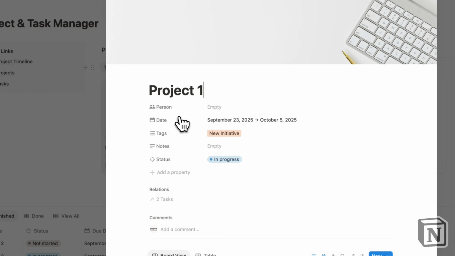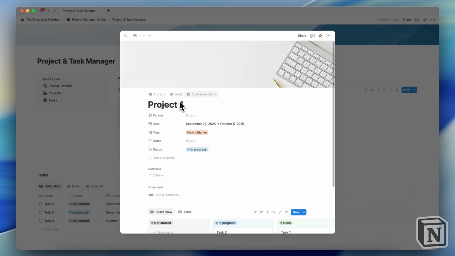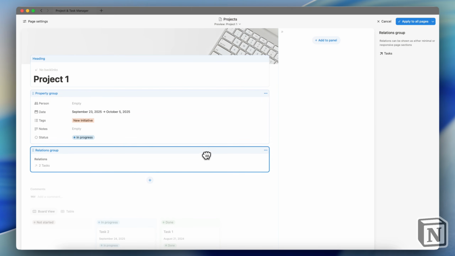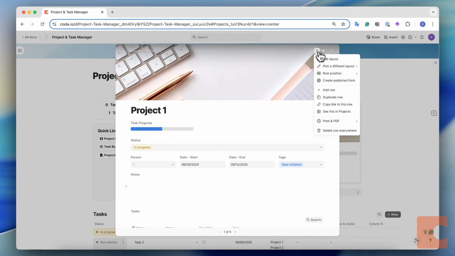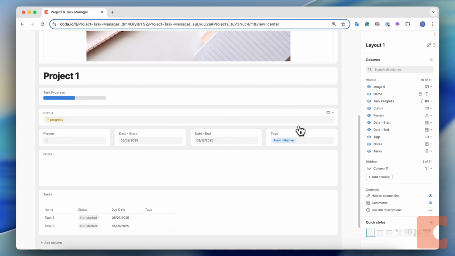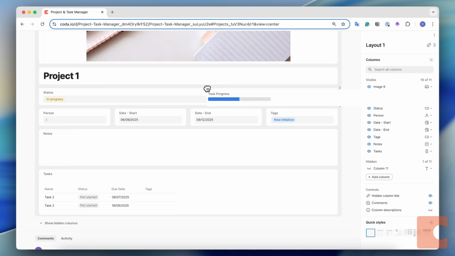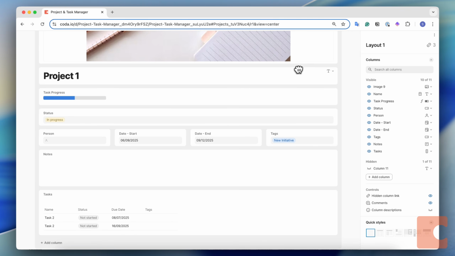The other thing is when I click in, you'll notice that there's this layout up top to showcase all of these properties. And if I go to customize layout, I can do certain things like this, but I cannot move things into different columns within my layout. This is where Coda also differs and actually has a lot more options for its layout. So if I go to Coda and I open one up, and then I go to the edit layout option, I can do really a lot of things, from moving over my things into columns, and I can also save layouts so that I can use it for different situations as well.